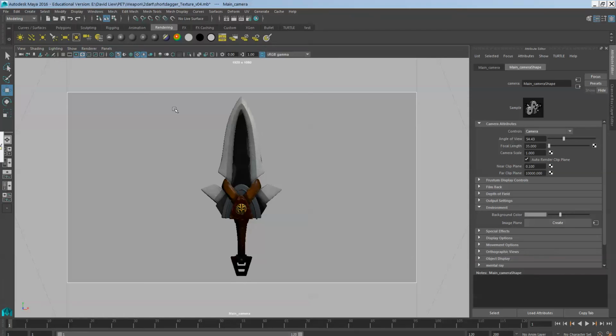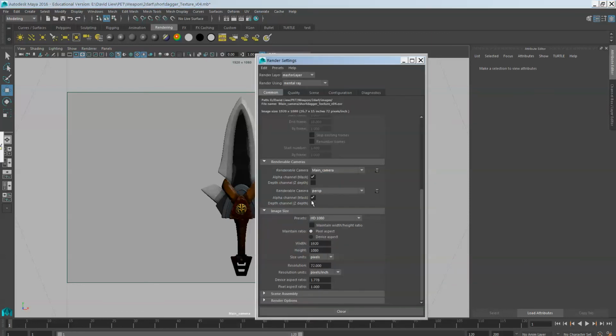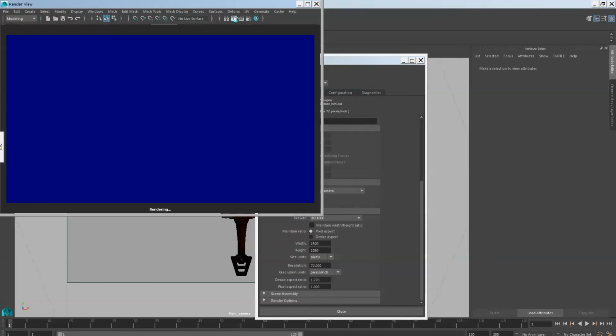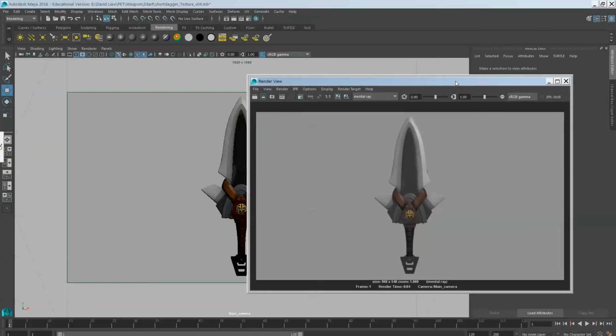Okay, let me check why my background still black. Render settings, delete this, main camera, render. Okay, that's it.